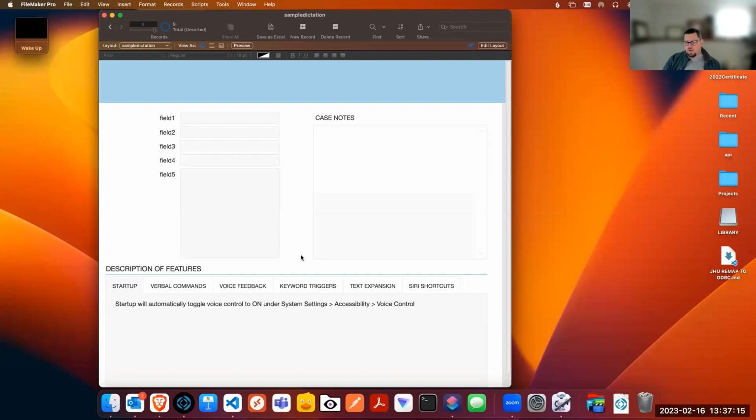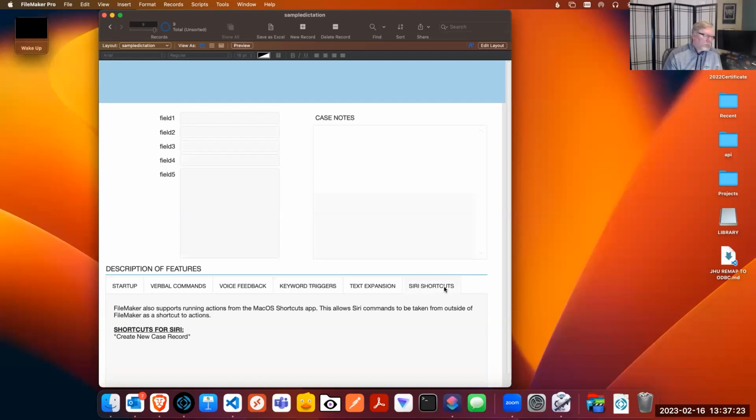With all those tools here, you have voice feedback, you have keyword triggers, you have Siri shortcuts. Wow. So it's just a matter of conceptualizing what the voice command is going to be, what input it needs to record, what it needs to do with that input, and then tying that all together.